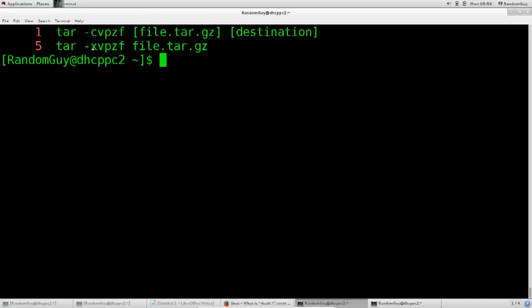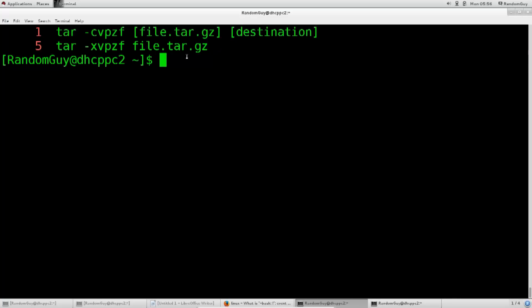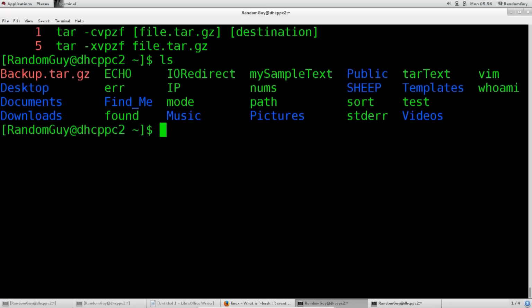here down below you have X, which stands for pull it out of tar, V for verbose, P preserve permissions as before, Z treat it as a gzip. Up here as well, except up here it will compress it, and down here it will uncompress it. F for file, and then we pass in the file name, and right next to the file name we're gonna add another argument, which will be minus sign capital C, and then a path to where we actually want to extract these things.